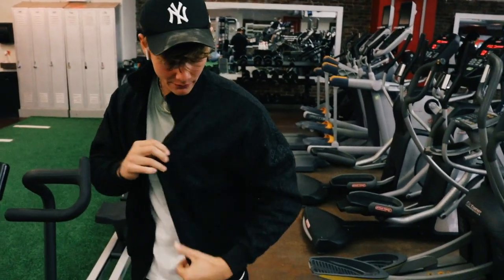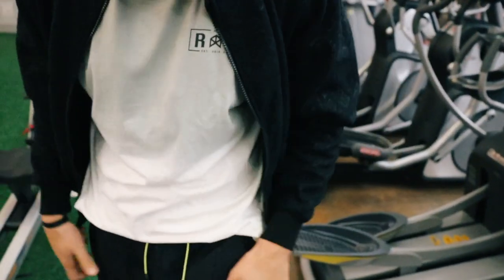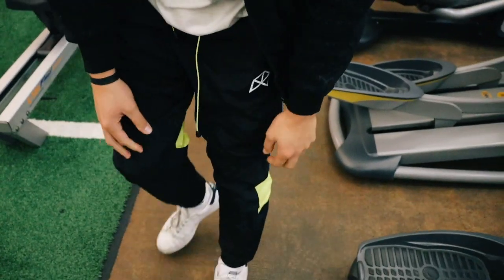So the new drop is live. I'm wearing this fire fleece jacket, black, very minimal emblem, with the fitted t-shirt and the joggers. The pants are probably one of my favorite.